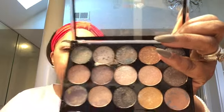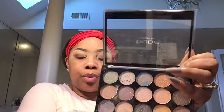So I don't know how the shimmer is going to come. I'm not sure. I could swatch it. I just don't feel like it. So I'm going to use my same concealer brush, and I'm going to see if I can just separate that red from that brown just to see how it looks.